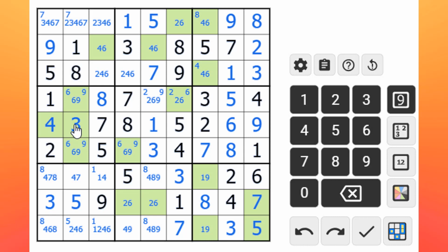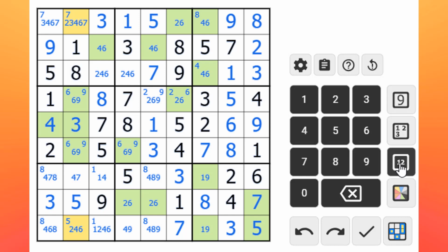What else can we say? 3. That'll get rid of that 3. Oh, there's no 3s there. This then has to be a 3 up here, because of those 2 3s, that one there has to be a 3. Right. Now, 2 6 9s here. Oh, stop. The 2 6 9s here, we have a 6 here and we have a 6 here. So we can get rid of those 6s. I'll tell you what, give me a minute. I want to clear off, now that I put in these ones, how that affects my possibles. All right, come back to you in a second.